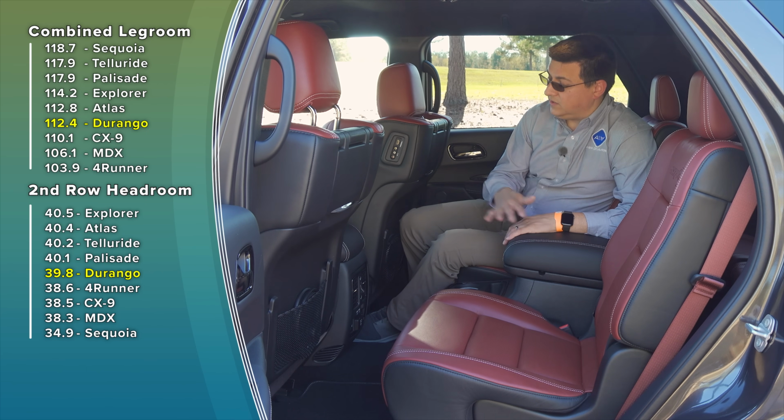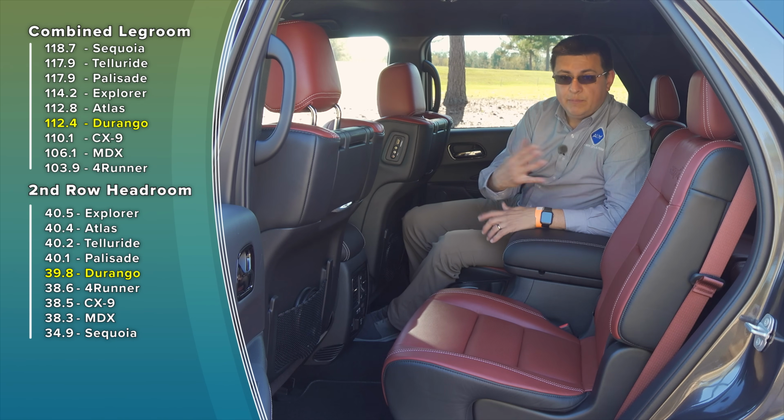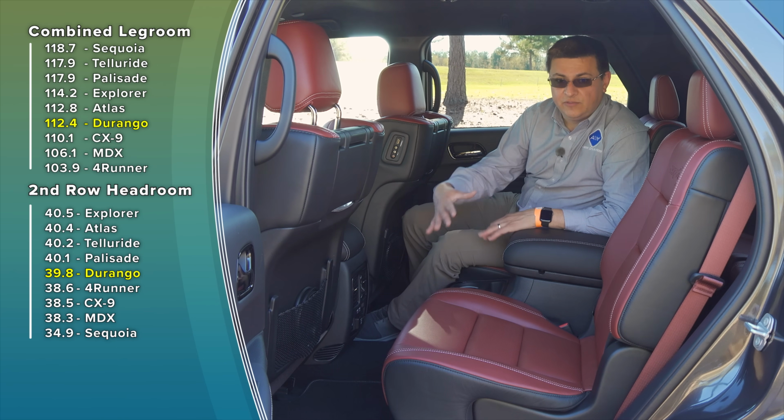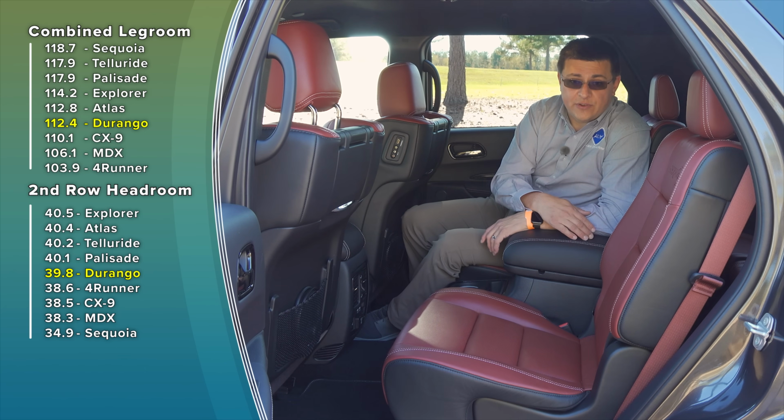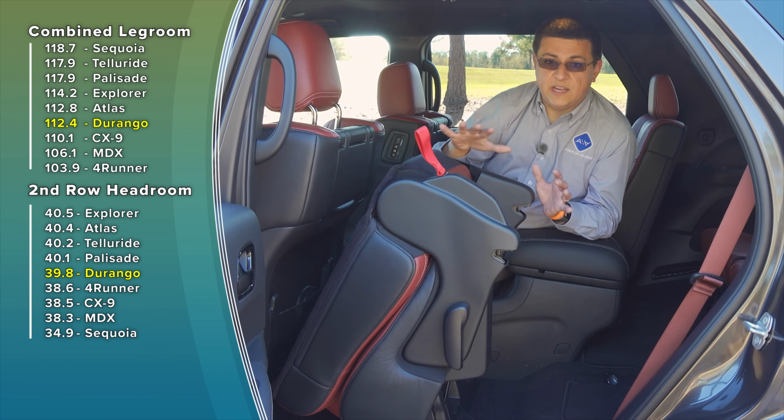The design of the 2nd row console is pretty similar to the front console. There's some storage in there, 2 fixed cup holders. Personally, I deleted it and opted for the in-floor cup holders because it does make getting to the 3rd row an awful lot easier. Getting into the 3rd row is pretty easy, but you'll notice the 2nd row seats move in kind of an old school fashion.